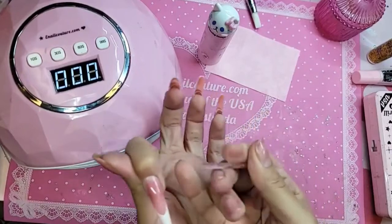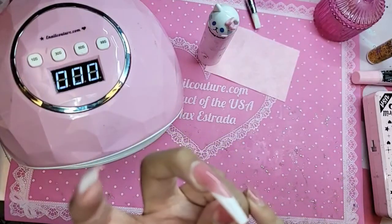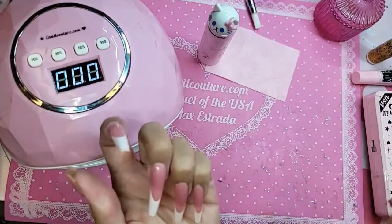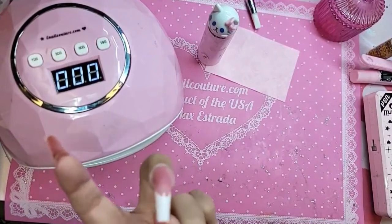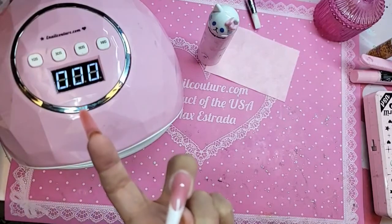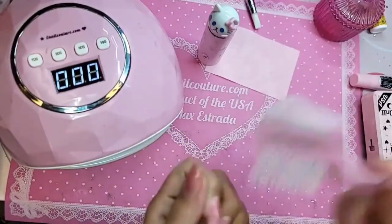Just take the pink toothpick, the pusher side of it. I'm just gonna really further push back the cuticle so that way the gel and the design can go all the way to the back. This one's gonna be a little bit more snatchy. There we go. Make sure there's no dust. And now we are ready for the design application.